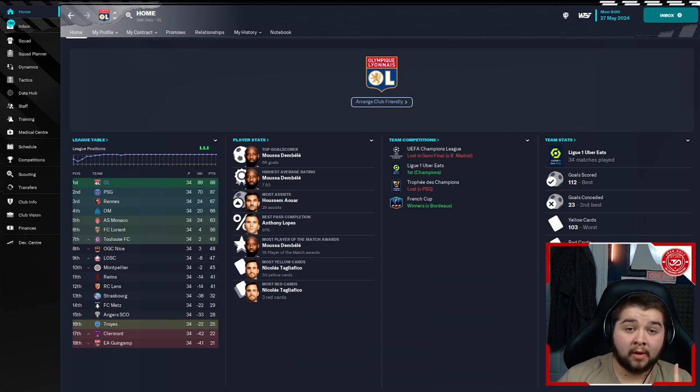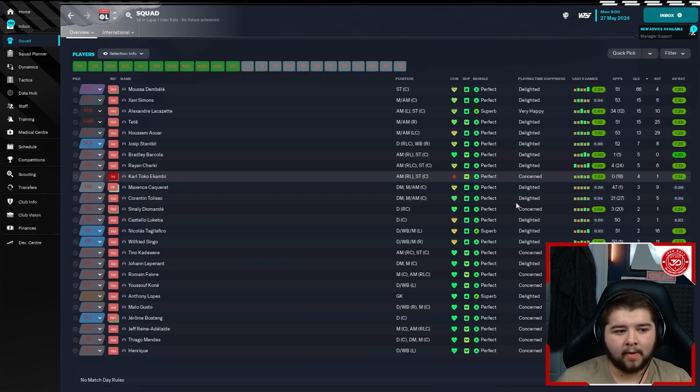Bringing in 1 centre-half helped out massively in goals conceded, only conceding 23, and we were the best at scoring goals, scoring 112. Now, player stats, and there's one standout man here, Moussa Dembele with 66 goals. 15 goals for Xavi Simons, Lacazette with 15, 15 for Tete, Aouar coming in with 15, with 13. Don't want to overhype him too much. And Stanisic coming in with 7. In terms of assists, we're going to have 16 for Tagliafico, Singo coming in with 11, 29 for Aouar, 25 for Tete, 10 coming in for Lacazette, 6 for Simons.